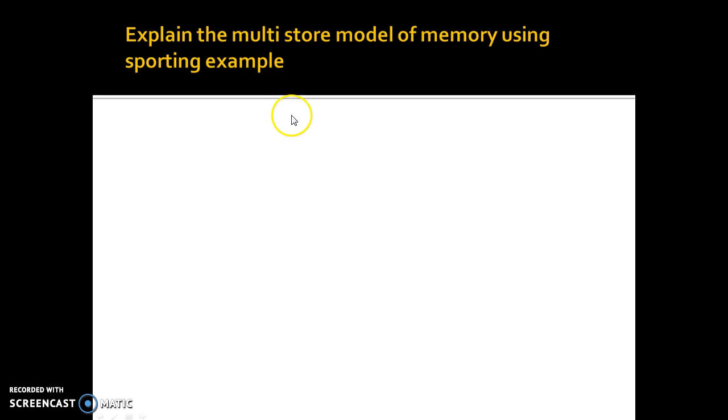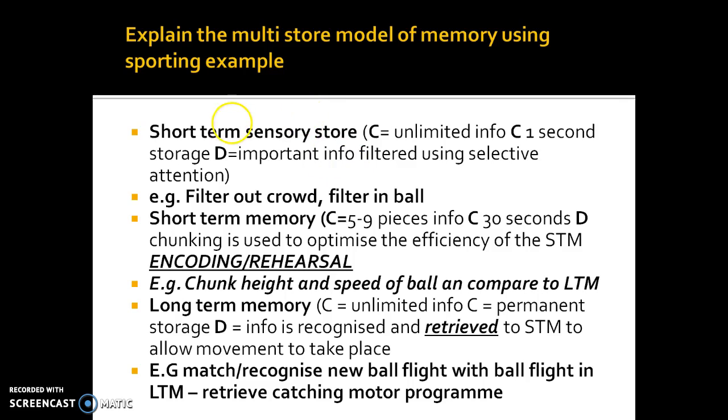Okay, so from there, there is no memory method for this. Your job now on your piece of paper is probably to draw it, characterize it, describe it, example it, and make sure you have headings of each of the boxes for the multi-store model of memory. Answer is here, examples are in. Make sure you have characteristics, descriptions, examples, and what is massively important is that you have the link from one to the next. So I look here now, short-term memory, 5 to 9, chunking, filtering both. Make sure you have the kind of thing that pushes it into the next stage of memory.